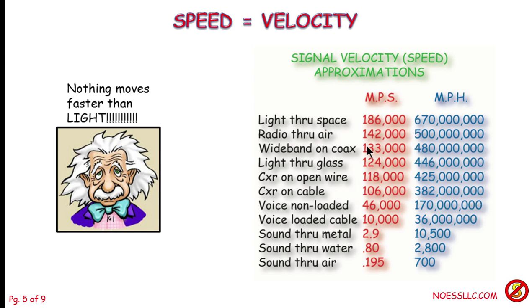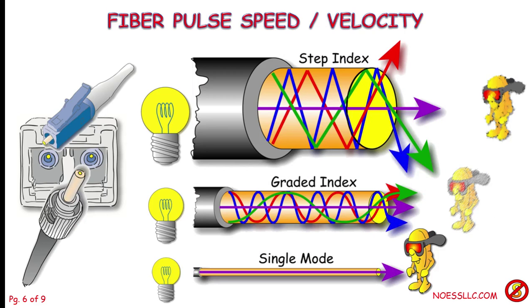But the examples I'm going to show you, we're going to move down to this. You say, what happened here? Light through glass. Look, it's 124. I thought it was 186. Nope. When you start pushing these little photons through a glass fiber, they don't move up here like everybody says they do, but they're still cranking right along, so keep that in mind. 124,000. Some of these other things here we won't need to worry about too much, because I want to focus on this as the example of the difference between speed and rate.